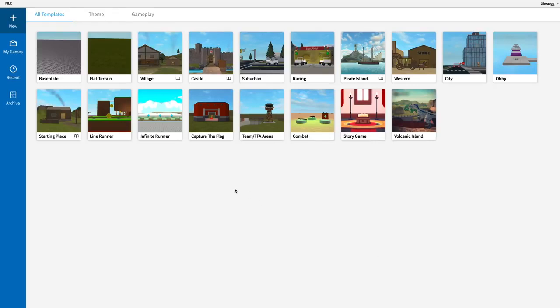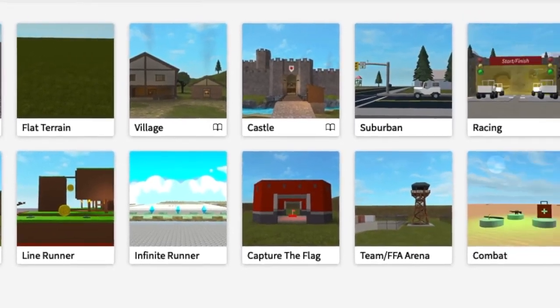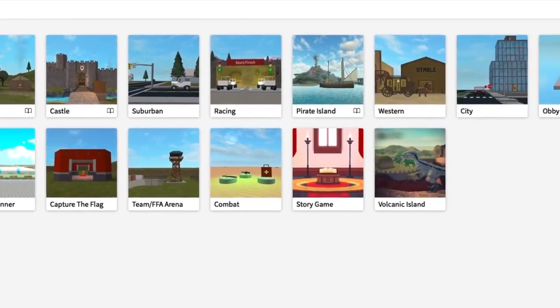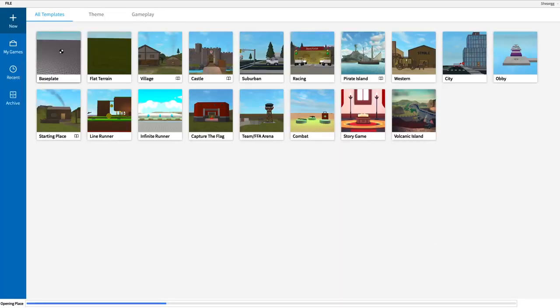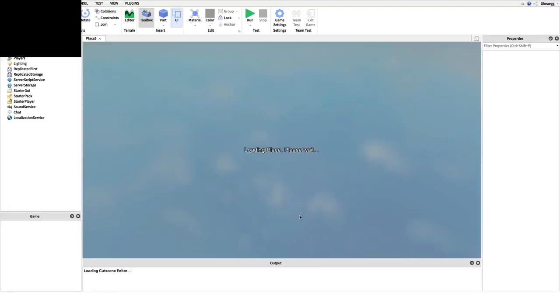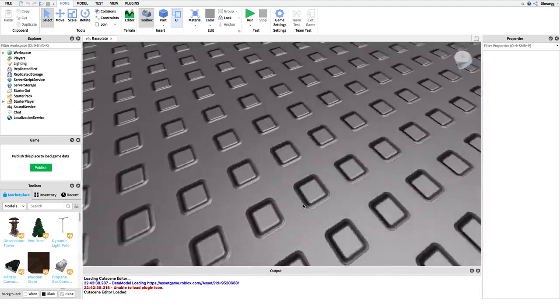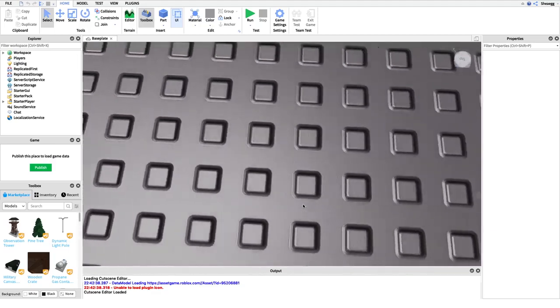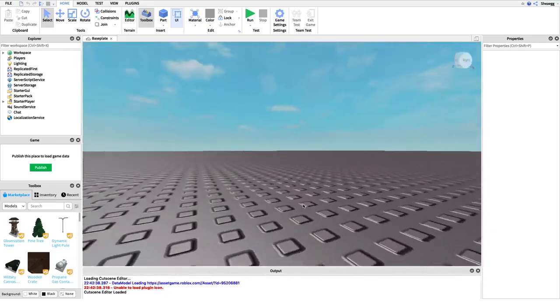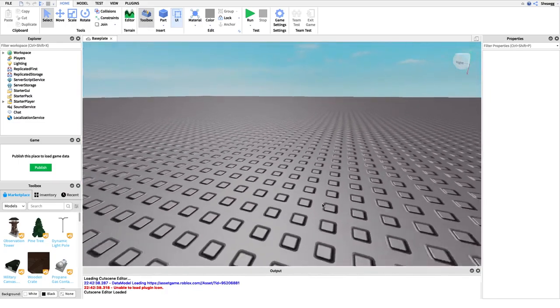So this is the new thing that I'm creating so that you guys can have fun with your animations. Without further ado, I have no worlds or NPCs currently, so I'm just going to create a new base plate. Now as you can see, we have the nice looking base plate, and we are now in our very own world.